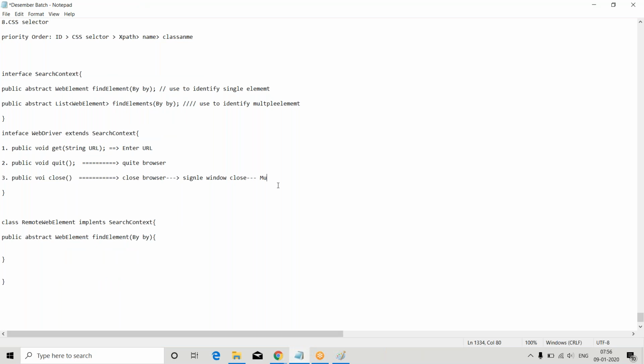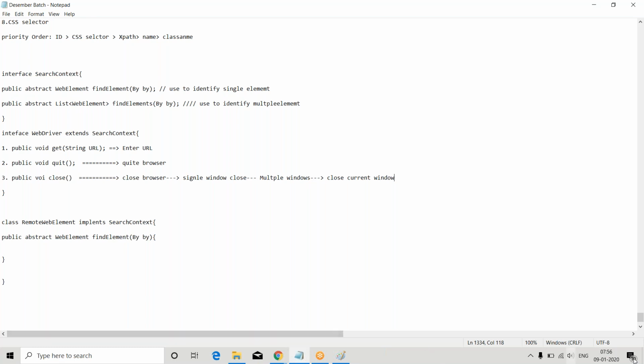So if you have multiple windows, the close method will close the current window. So there is a difference between the close method and the quit method. If you call the quit method, it will quit your entire browser, whether the browser has a single window or multiple windows. If you call the close method, it will be able to close only the current window.